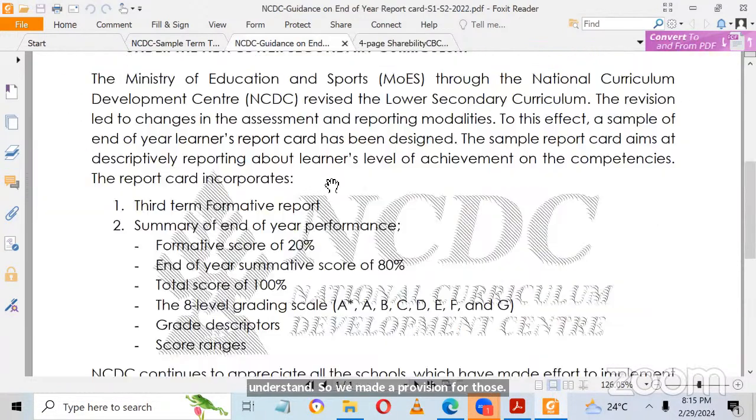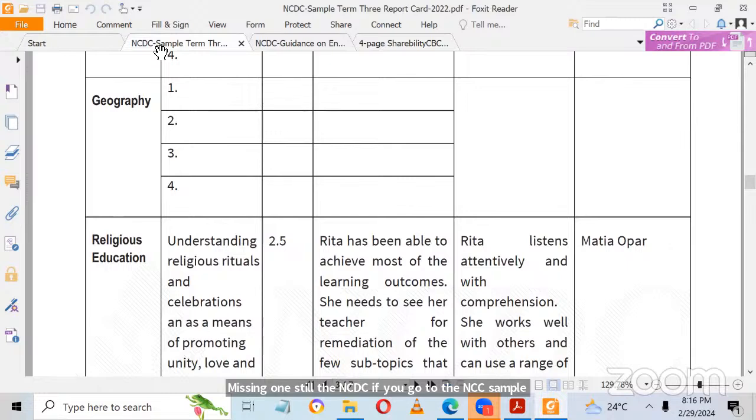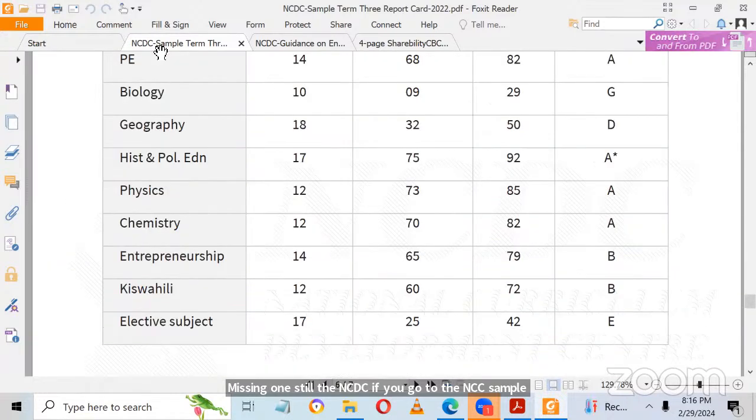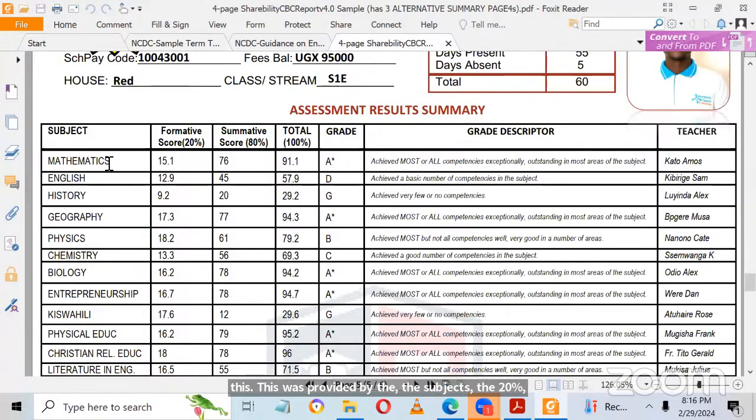If you go to the NCDC sample, there was a summary page which was provided. The summary page was like this. This was provided by NCDC: the subject, the 20%, 80%, then 100%. So we did exactly that here. We got the subject, 20%, 80%, and 100%, and the grade as guided by NCDC.